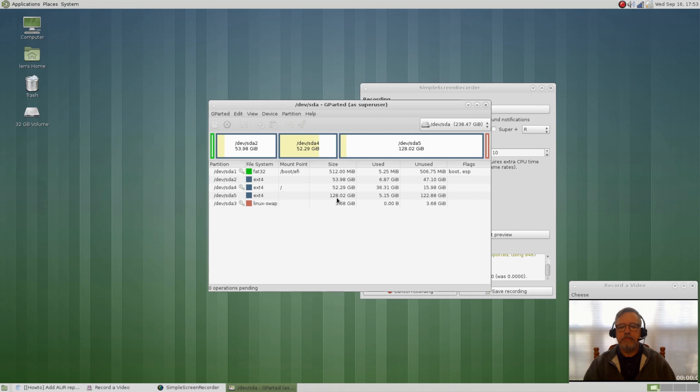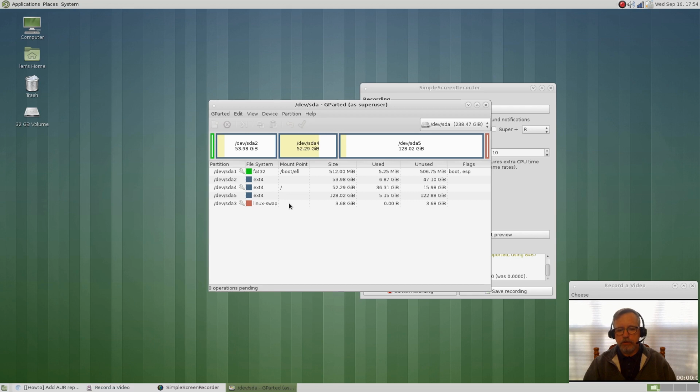Now I only put a little less than 4 gig because I've got 32 gigs of RAM, so I don't envision ever using that swap partition, but that may vary based on your system. If you have 8 gigs of memory, I would recommend, as long as you have a decent sized hard drive, I would put an 8 gig swap partition.